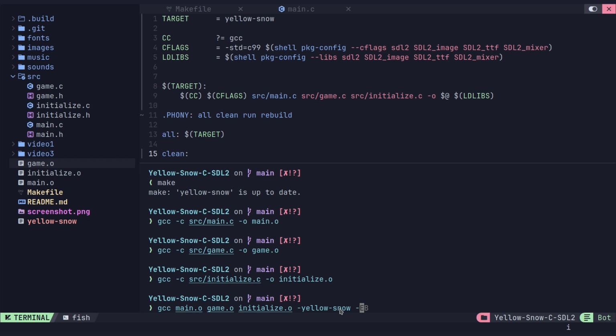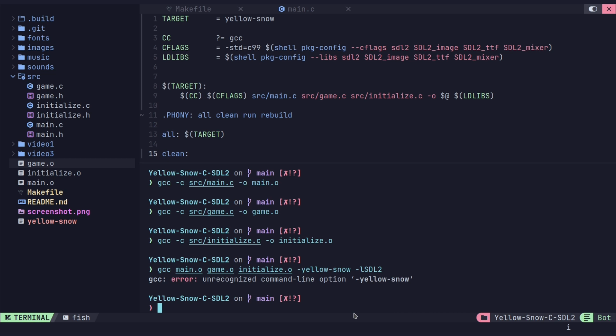And we still need to run our linker. For this one, it's just the SDL2. So this will take the object files that we compiled separately, and it will compile them into the final binary. Oh, it should be -o, sorry.